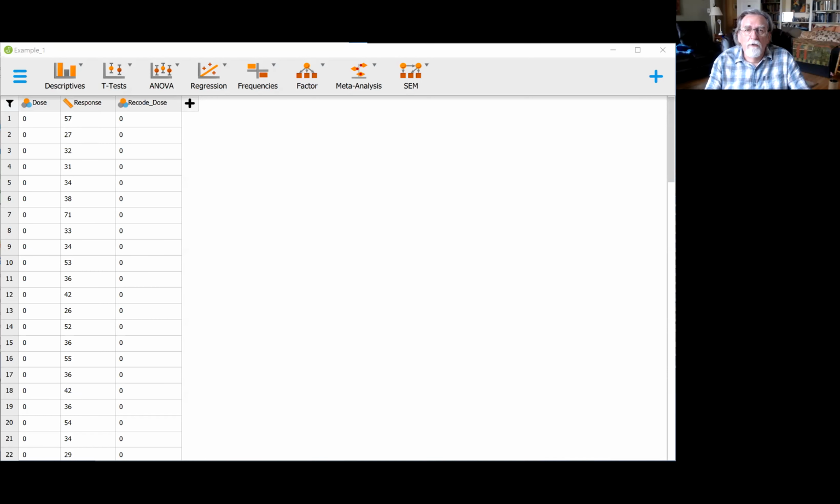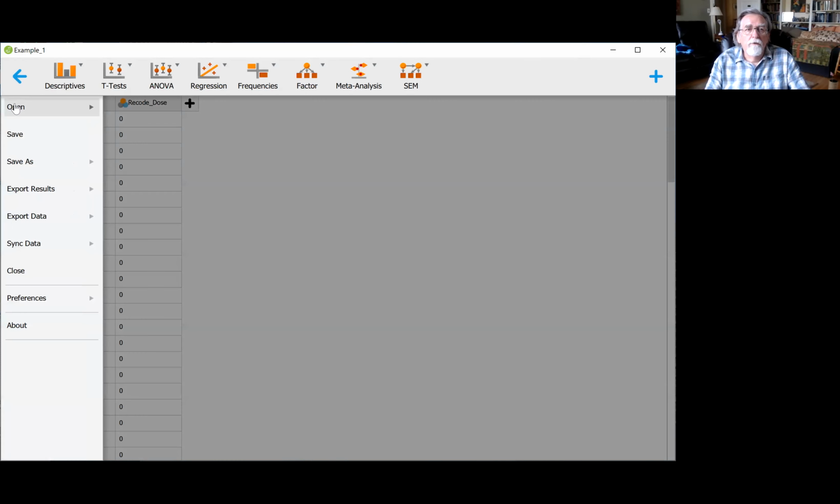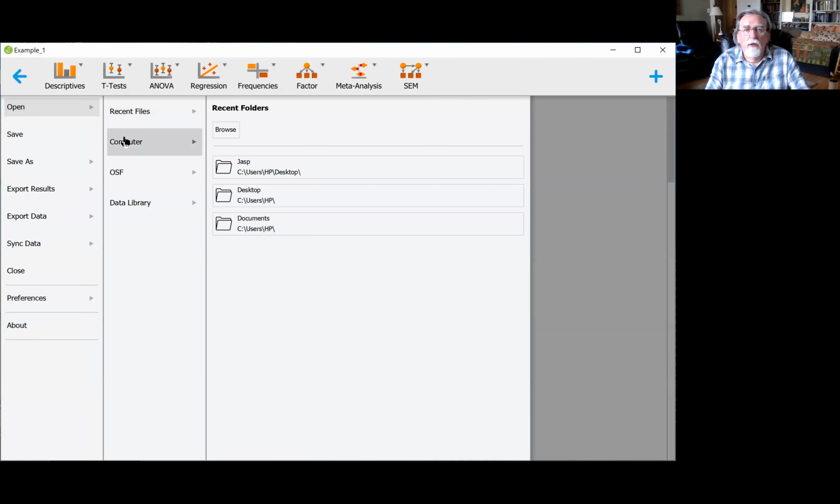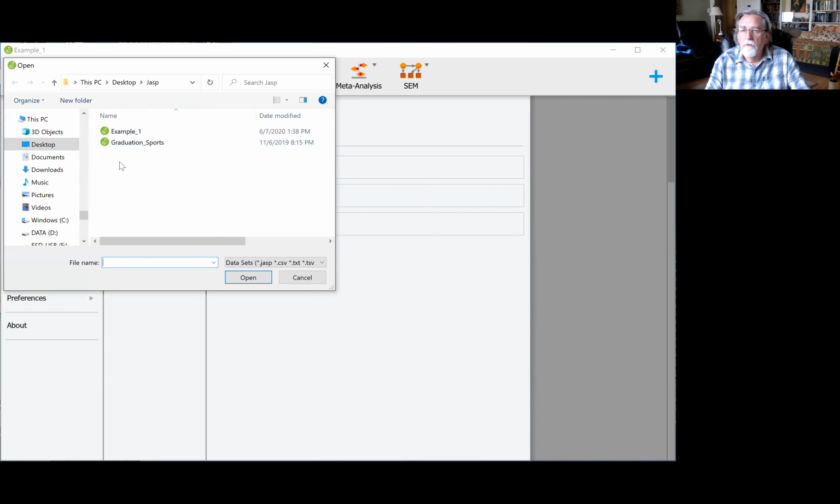Now I have shared the actual JASP file itself within the program. If I hadn't been able to click it directly into the program, I would have gone over here into open a file, either found recent files or file on my computer, located where the file was at, browsed for that file and then opened that file. So in this instance, I would have clicked there.